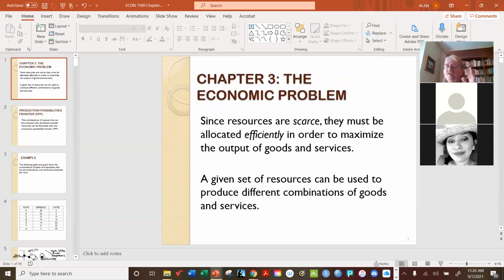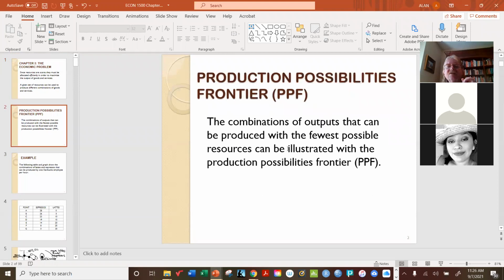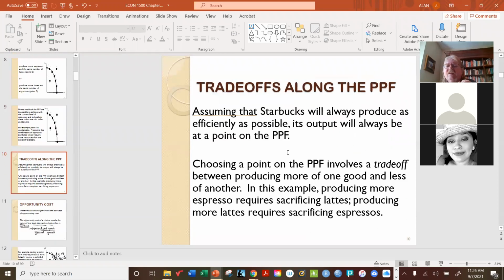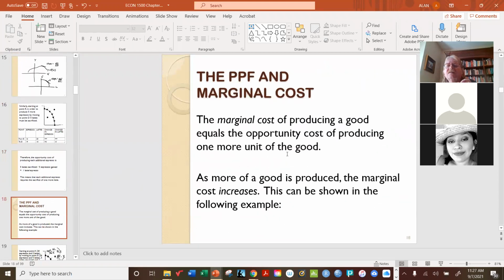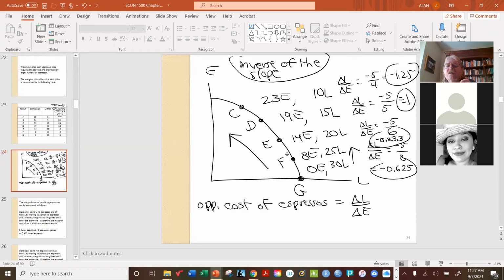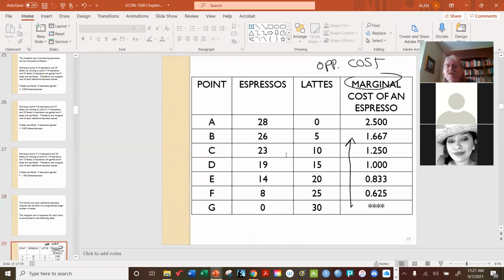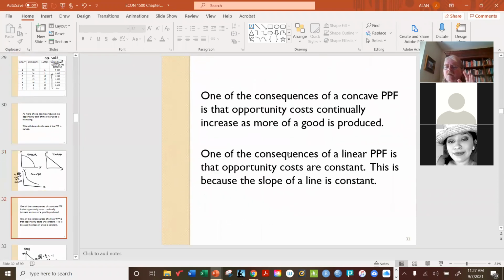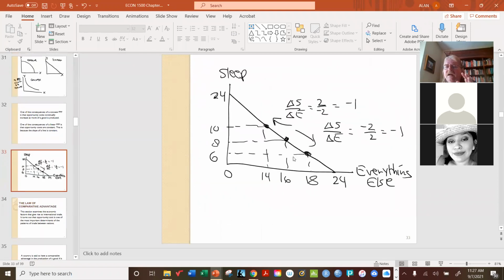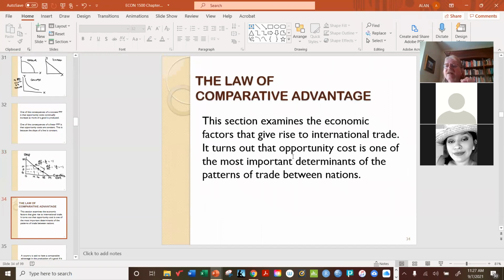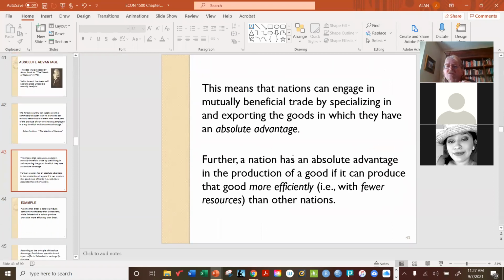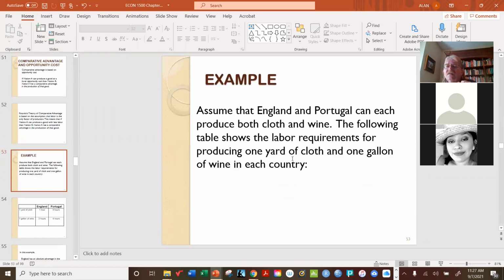But we should have a full normal class on Friday. And in the meantime, this is a long example anyway. So I think what I'd like to do is start this example of comparative advantage on Friday. And we'll just go through it step by step. And when we're done, you should be able to take away how countries trade with each other based on comparative advantage and opportunity costs. Okay. So in the meantime, why don't you just read the slides and keep up with what we're doing.